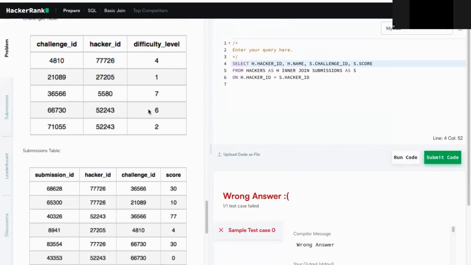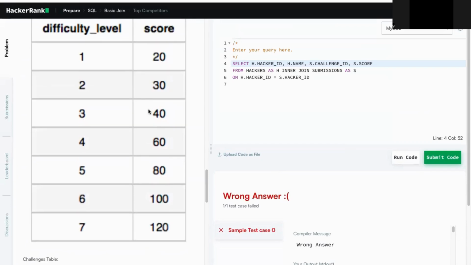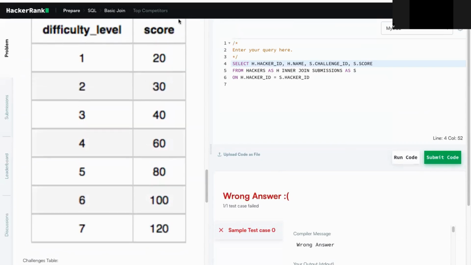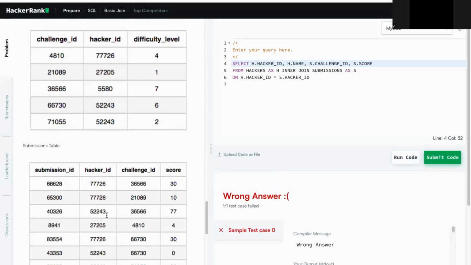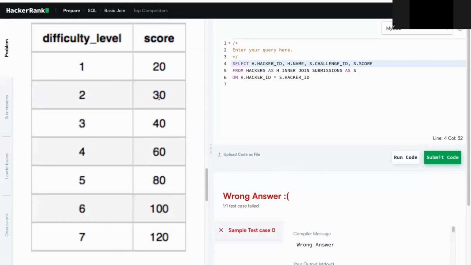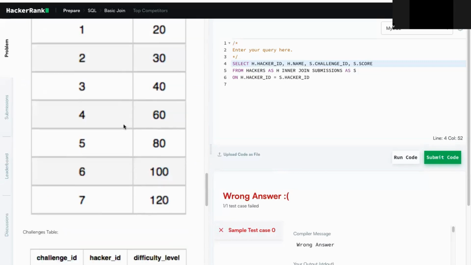And we also need to find out the total score that they can get for this particular challenge, so that we know whether they get full score or not. In order to get that, we need to work towards the score table, the total score.